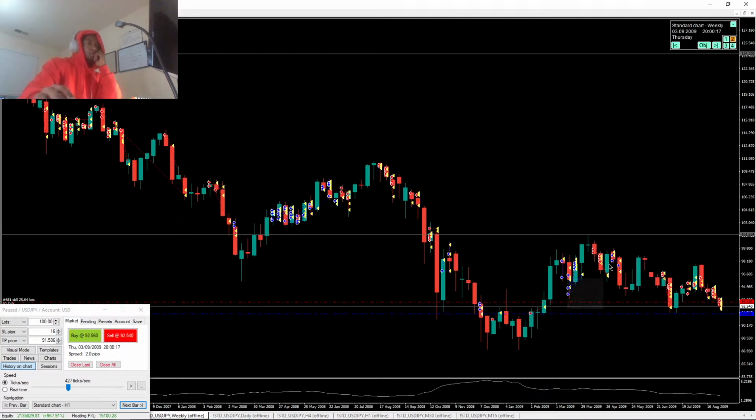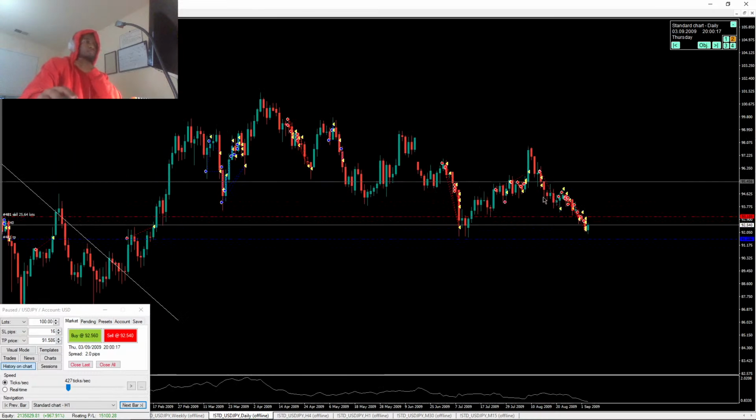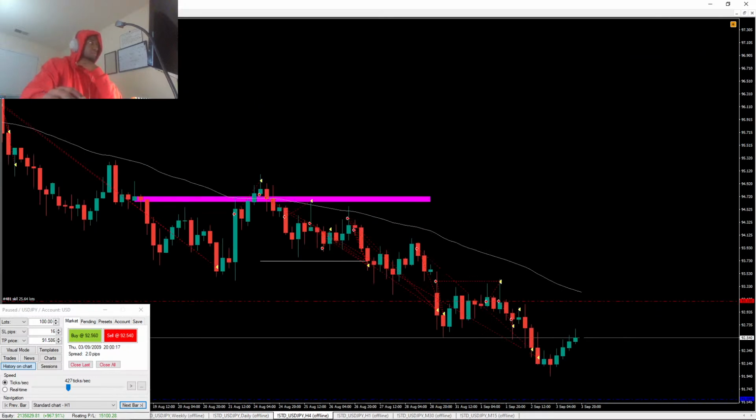So on the weekly, we have this bullish formation. So I don't really see price going any lower. I need to draw a downtrend, wait for the break of the downtrend, and look for a buying opportunity. So I'll draw a temporary one on the 4-hour time frame because that's what I'm going to be paying attention to.